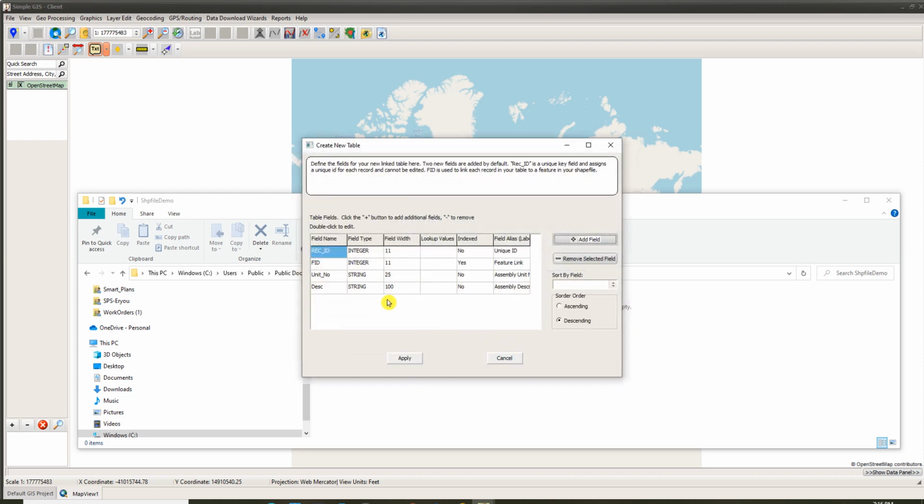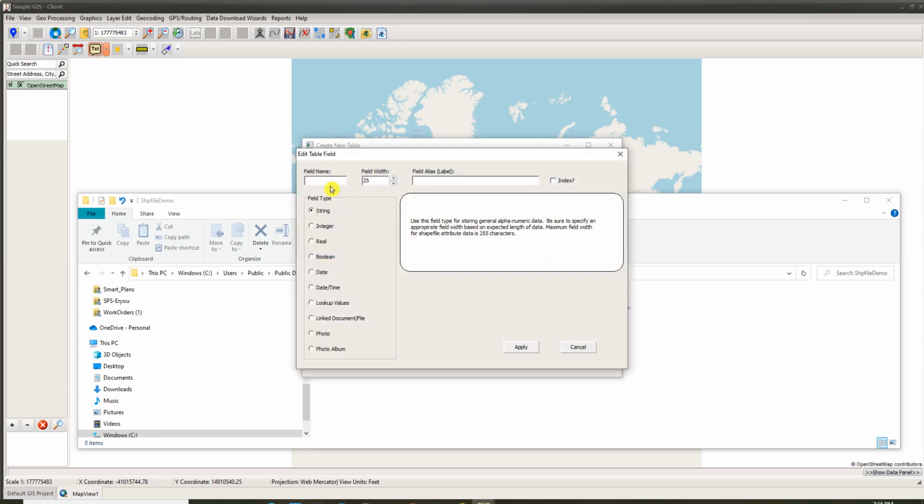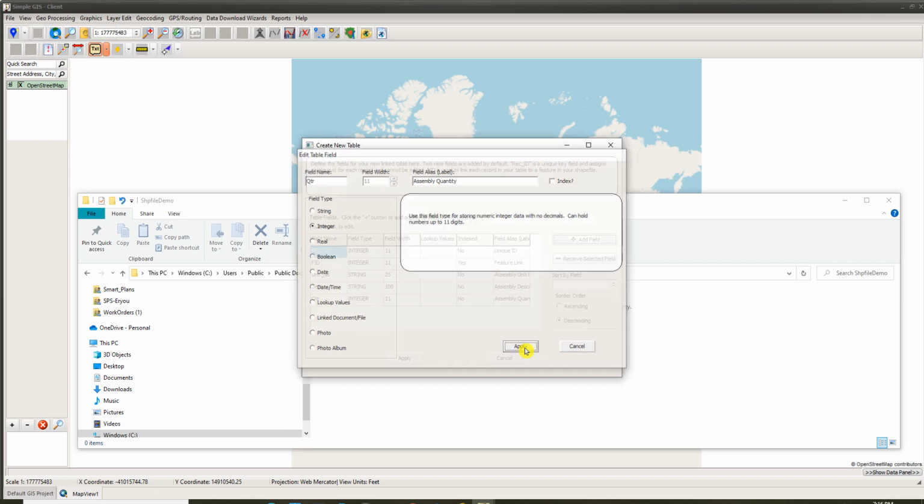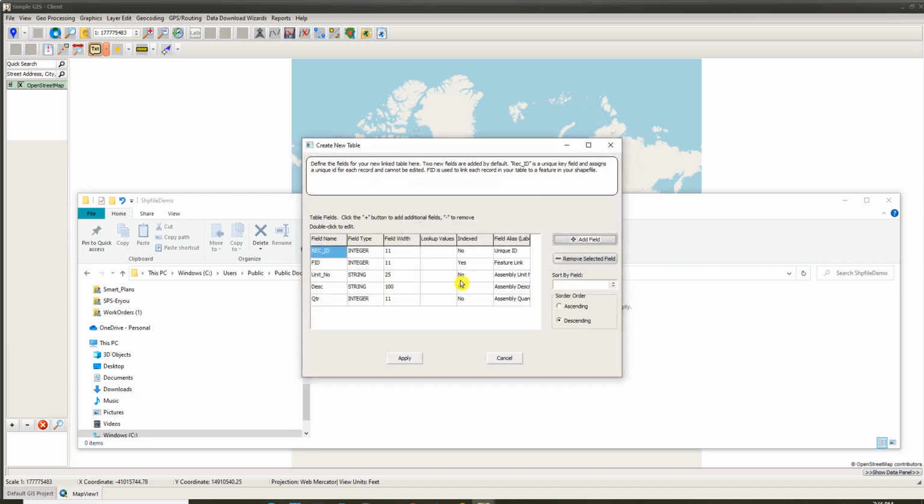Apply. And then maybe I need to put in a quantity here too. And this is going to be an integer since this is just representing the quantity of the material, or assembly. You know, depending on whether you're modeling individual pieces of material or assemblies, which represents a collection of material. And I think that's good for the purpose of this.